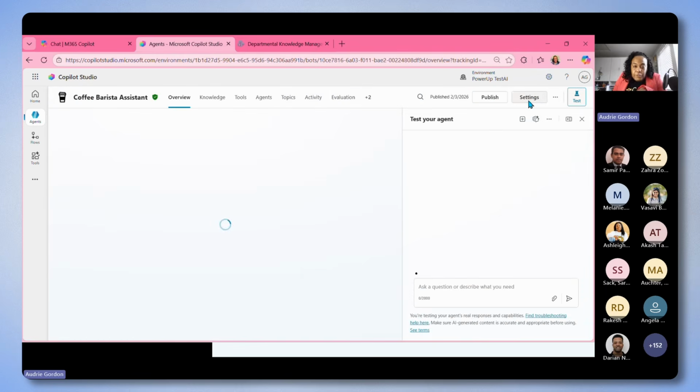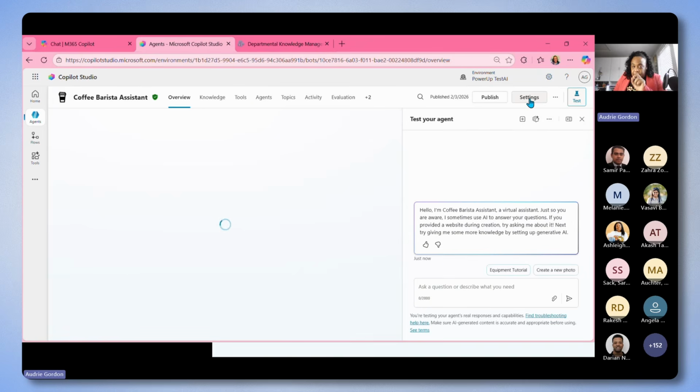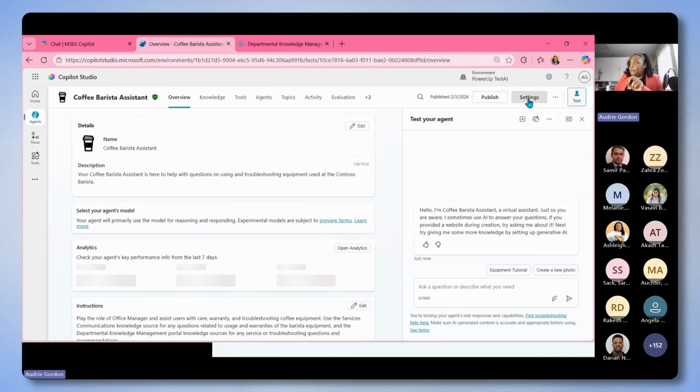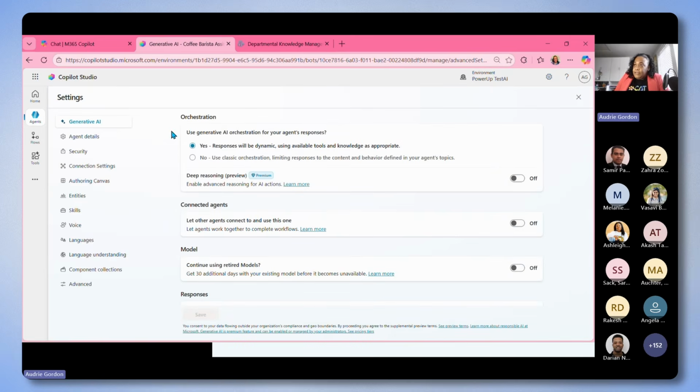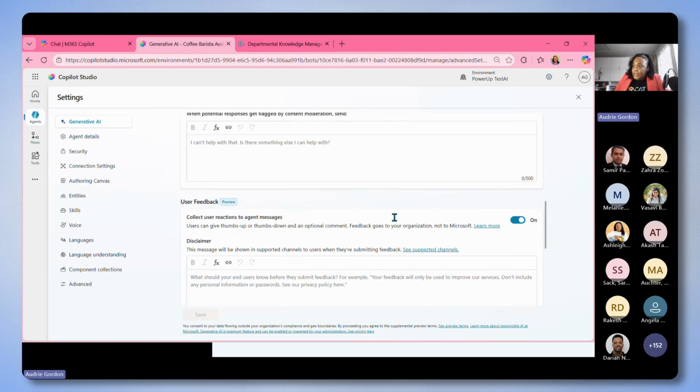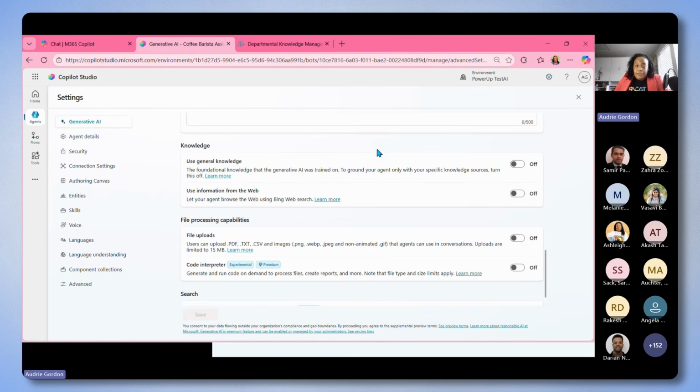This is what is pre-configured in Copilot Studio, which is different from what you get out of the box in Microsoft 365, okay? In your settings, if you scroll down on that first generative AI page, you will see another section called knowledge. This section is really important because by default, both of these are turned off, which means your agent will say, "I don't know," to any question asked right now, because it has no knowledge grounding it, nothing. It's a clean canvas, right?